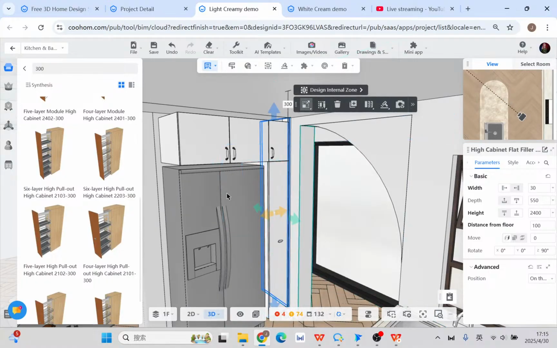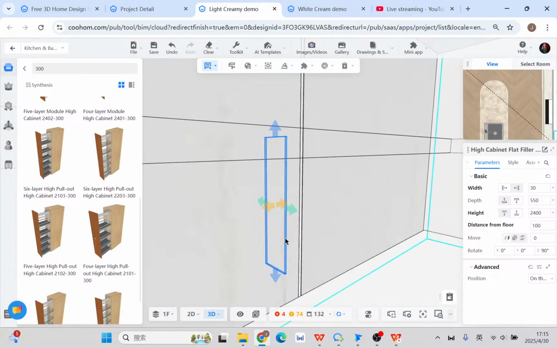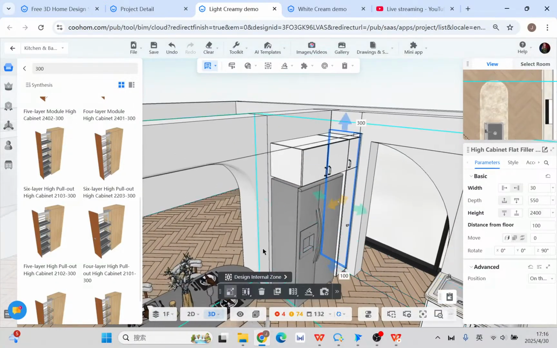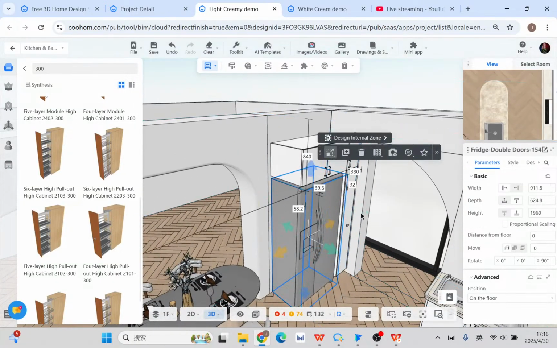Don't forget that. And the key thing is here, this area. For fridge, it's just easy for you to select. If you want, you can search for 145, 145 fridge double door, put it there.